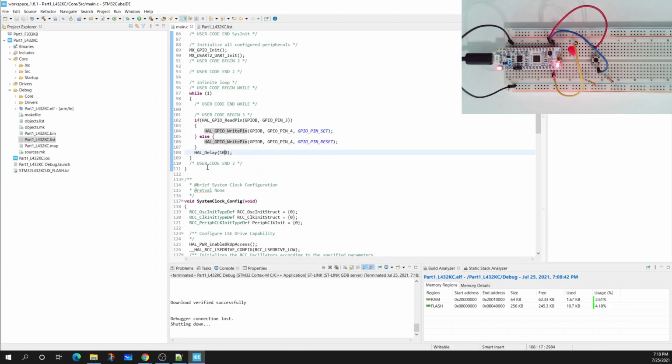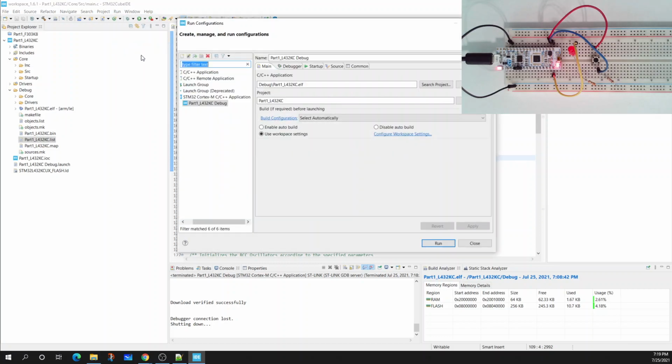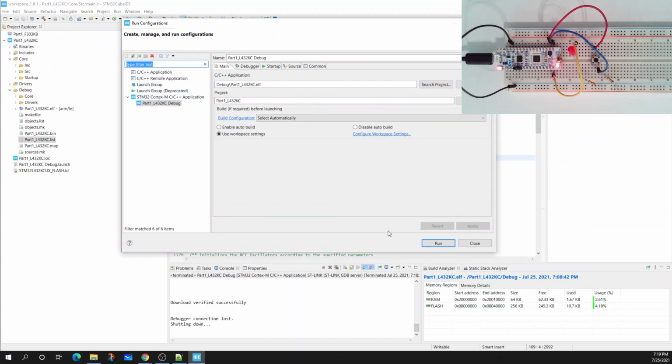The last thing I want to point out is this debugging is not what we normally write code for. It's purely for us to figure out if there are issues as we step through it. Now, for purposes of the lab, we can run code through debug, but it's not the normal way that code is run. If I deliver code to customers, I don't give them debug code. I usually give them code that's run in a release mode or a smaller mode. And how we do that is we simply go to Run and we go to Run Configurations. And here, instead of debugging, we're just going to select run.